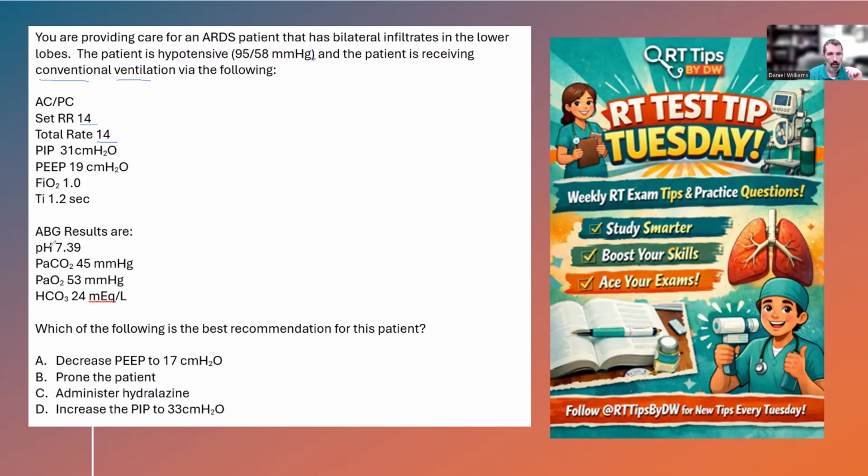So we're given our pH, which is going to let us know if that blood gas is normal, acidotic, or alkalotic. And we got to know our ranges for that. So normal range for your pH is 7.35 to 7.45. Normal range for your CO2 is 35 to 45 millimeters of mercury. Your PaO2 should be 80 to 100 millimeters of mercury, and your bicarb should be 22 to 26 milliequivalents per liter. Now, I'm not going to get into acid-base disturbances here, but you got to understand those to be able to apply that to this question.